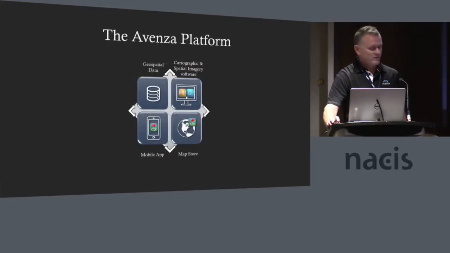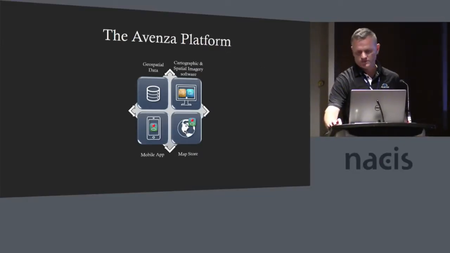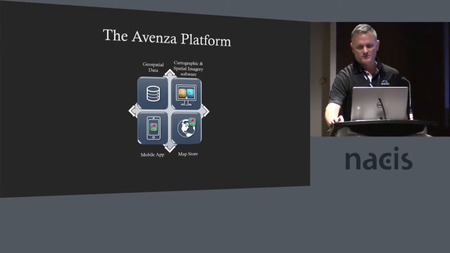So just quickly about the Avenza platform. We like to use this schematic, how it all links together. Geospatial data is obviously the hub of where generally people start with our tools. So in MAPublisher and Geographic Imager, we can import from those geospatial data sets, bring them directly into Illustrator and Photoshop, and really keep all those attributes and georeferencing intact.